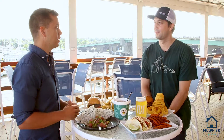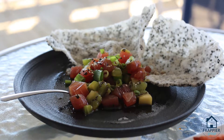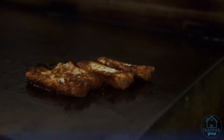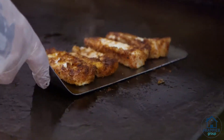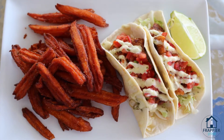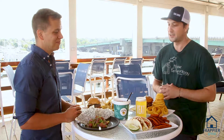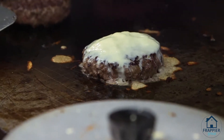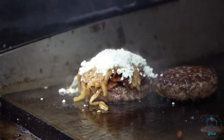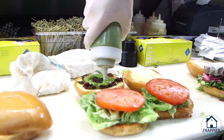All right, Matt, you're the mastermind in the kitchen — run us through what you've got going on. Yeah, we have a couple burgers, we have our tuna poke, and of course our fish taco. Everybody loves our fish taco. It's local blackened pollock topped with fresh pico de gallo on top of some cabbage. We marinate it with honey and cider vinegar, and then a little cilantro lime aioli on top. Nice and simple, nice and fresh. This is our brie burger — one of my favorites. It's got a crispy fried creamy brie on the burger with a jalapeño bacon jam we make and chimichurri sauce. A lot of flavor going on there.